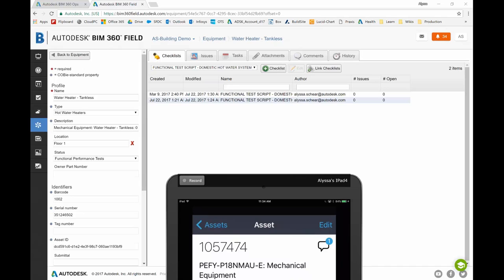For Field guys, the key is making sure you tell them the benefits and keeping it simple. For a Field guy, I'm only going to show them the iPad and what they need. I'm going to make sure they have a vest or some way of carrying around the iPad that makes it convenient and lets them work with two hands when they need to. For a lot of Field guys that have phones or maybe iPads at home, that can be as quick as half an hour. It might take up to an hour if you've got a few people with you and you want to make sure you get through that process.